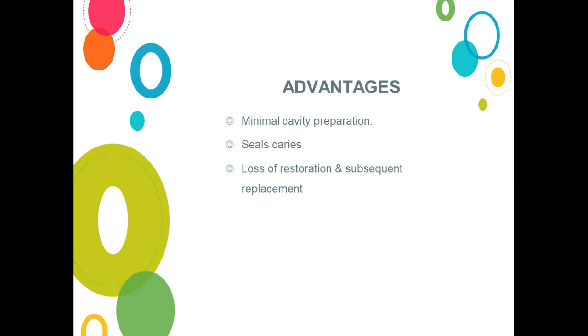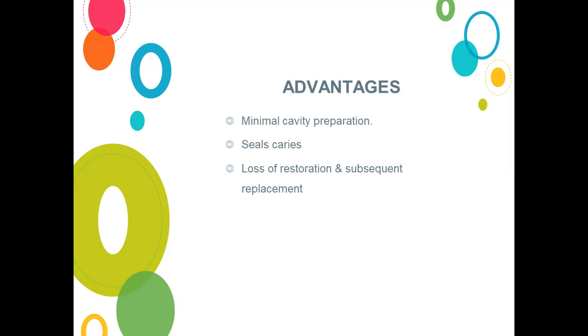The second one is, it may seal the caries. That is, it reduces the destruction of the tooth surface. At a later date, when the caries lesion may involve the entire tooth surface, by sealing the susceptible pit and fissures at an earlier stage with PRR, we are sealing the caries. So the caries may not involve the entire tooth surface on a later date.